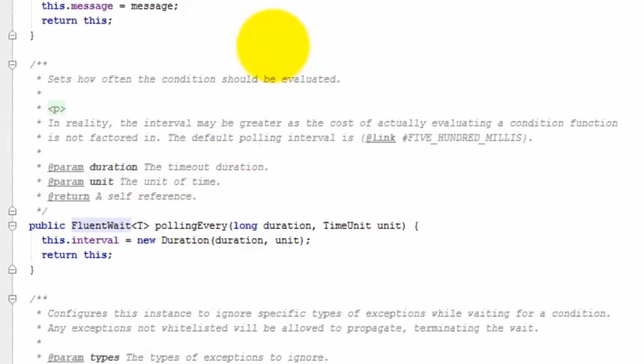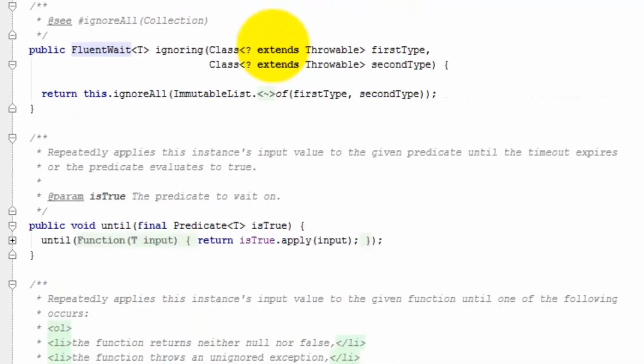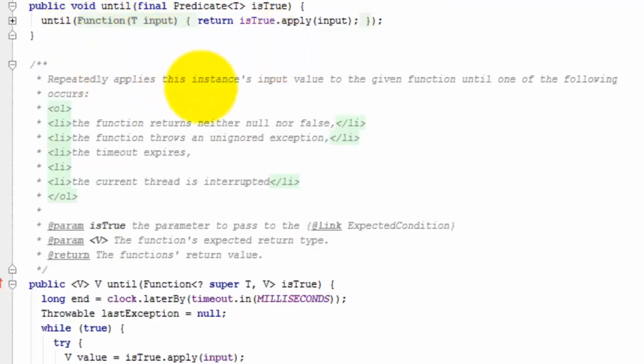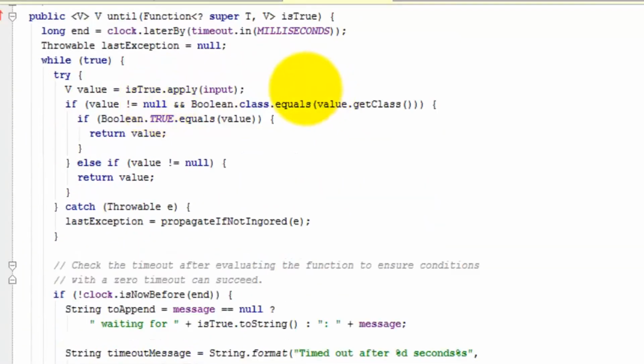I hope now that if you were to look through this code, and I encourage you to do that, you will get a feel for how it works. All the action, everything is really setting things up until the action happens in the until class, which is down here, the generic until. But you can see here, all the magic in this class happens in the until. If you read through that, you get a handle on how the polling works.